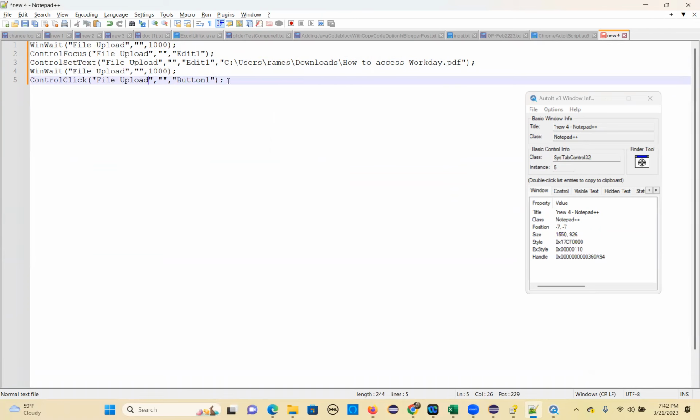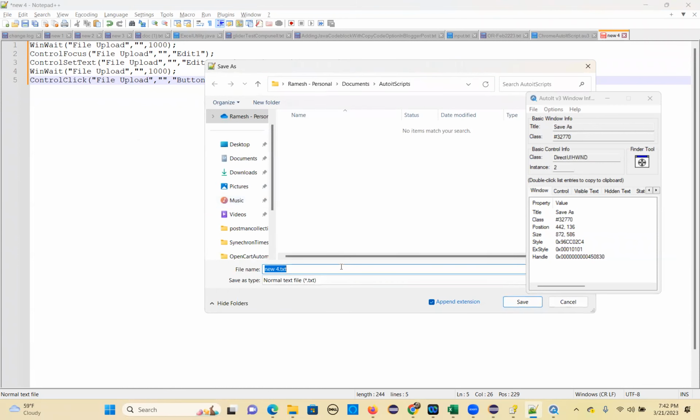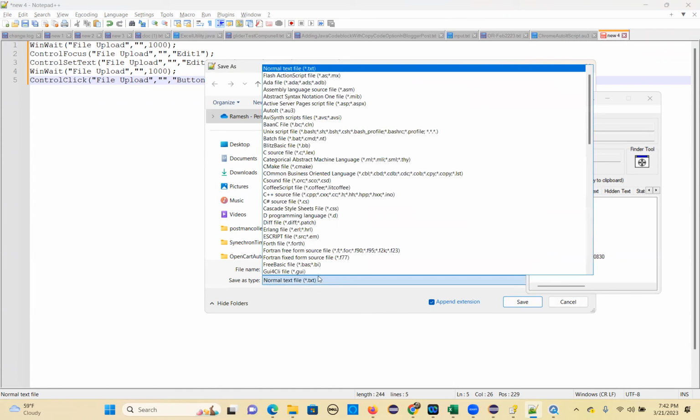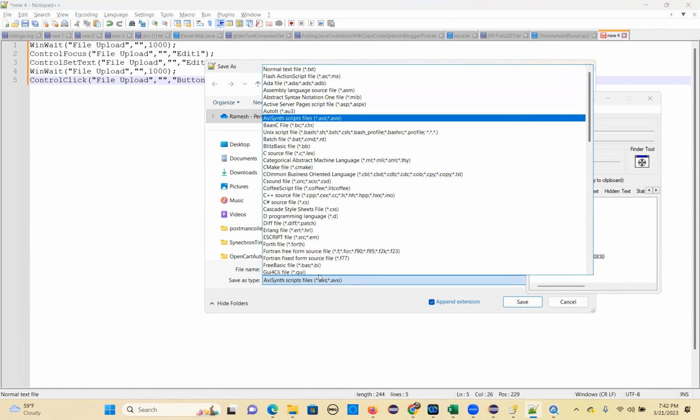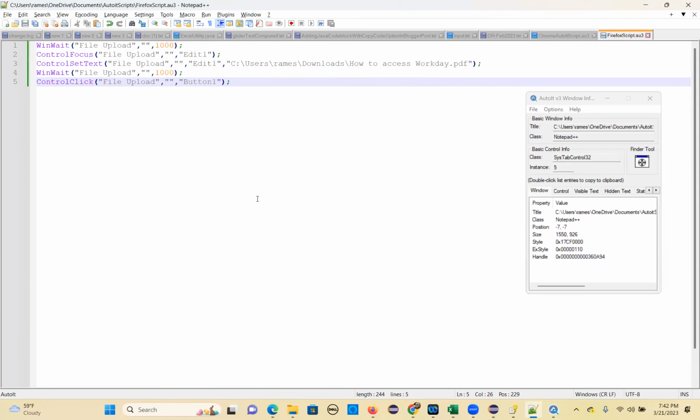And this one is edit one and this one is button one only. Then save it. Save as and same place. Firefox script. Whatever the name you want, okay? I'm just giving, and then all types. Save it. So done. Now, this is the first step, okay?